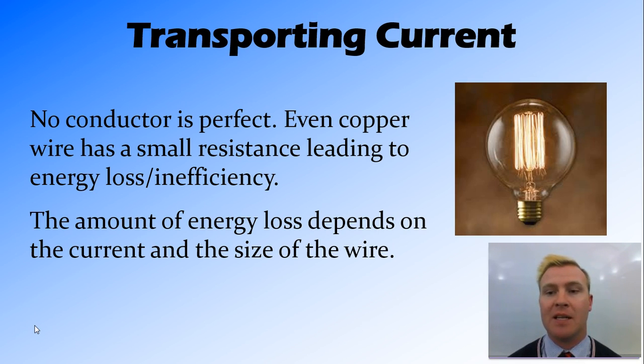So for example, an incandescent light is just a conductor that has a current going through it. Now it's a very thin wire, so that current going through it is being lost as light energy and heat energy. Now this is something that you do want in a light. Well, you don't want the heat, but you do want the light, but it's not something that you want when you've got a power line trying to get the power from the power plant to your house.